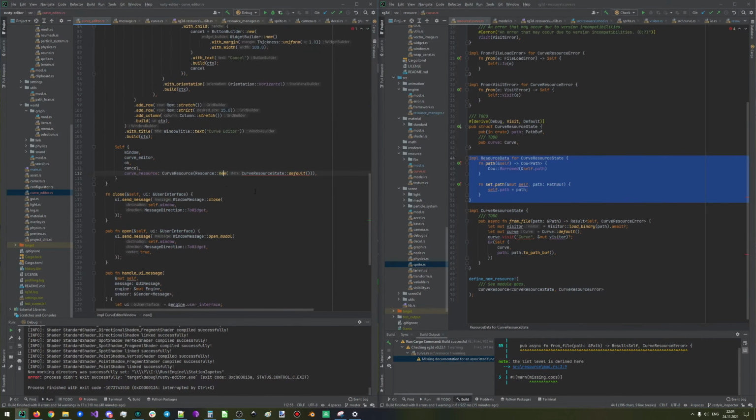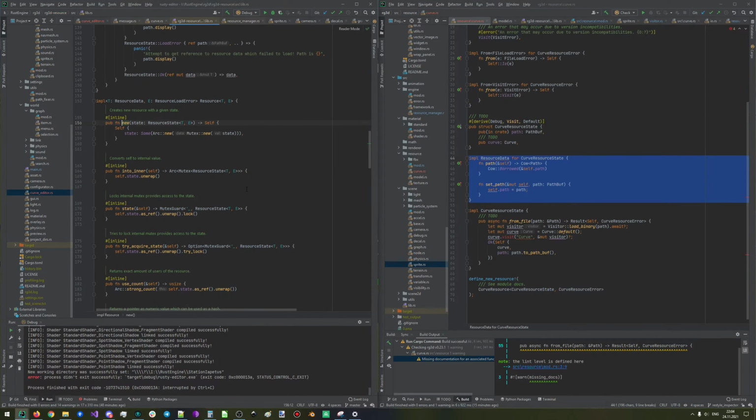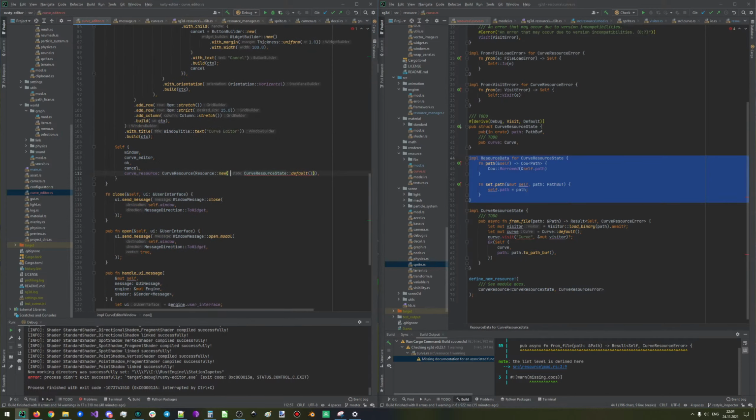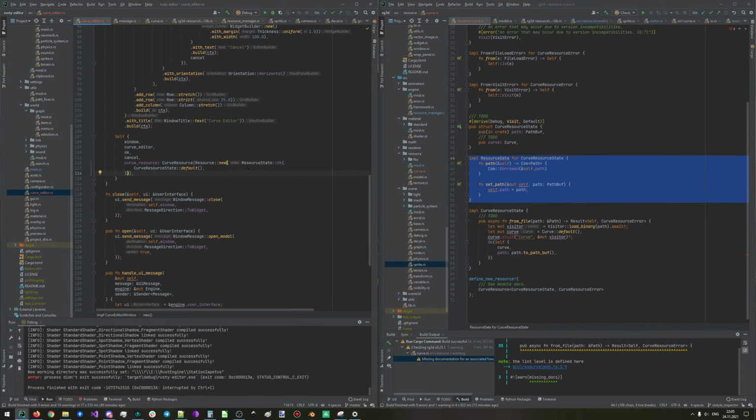So there are a few places where you need to create resources manually, and most of them are in the editor. So in here, what we want to do is to pass a resource state, right? Resource state, okay. We know that our resource is in a correct state. It's just a default curve. So all it does is create a new curve resource in okay state.